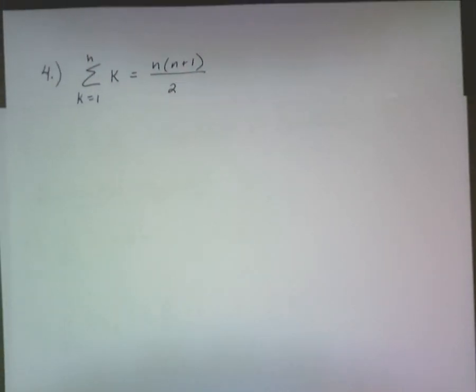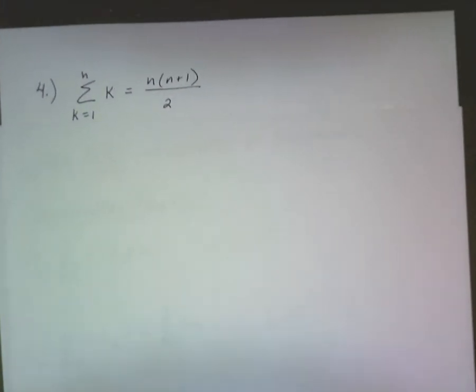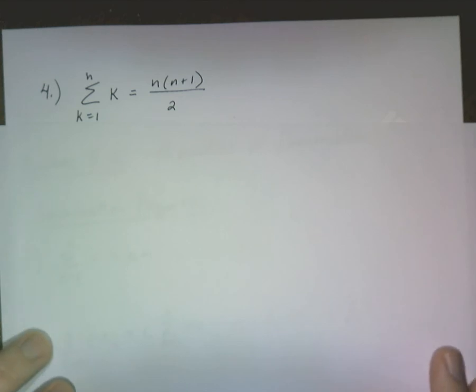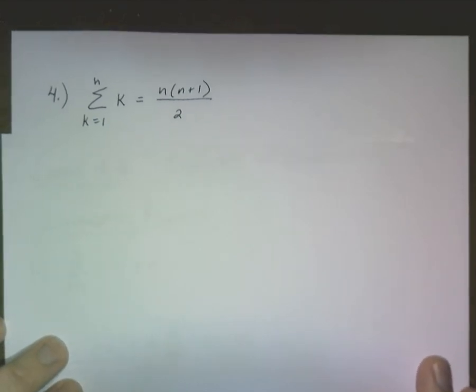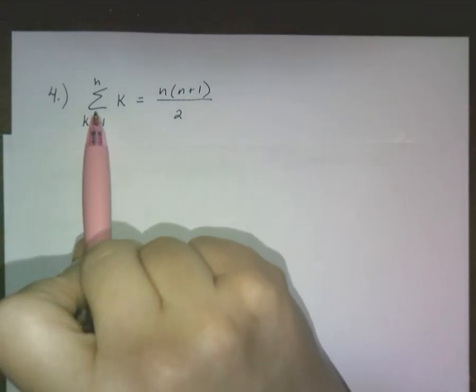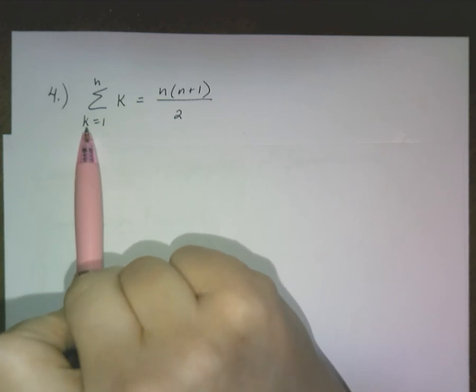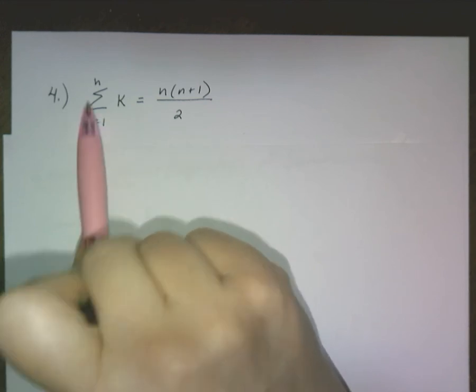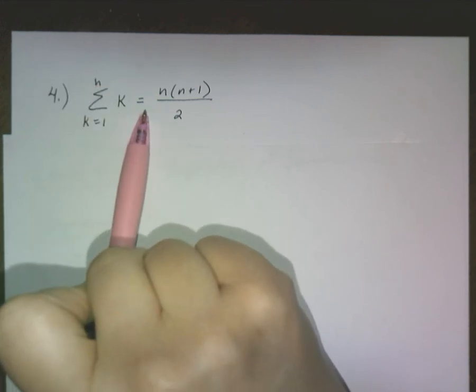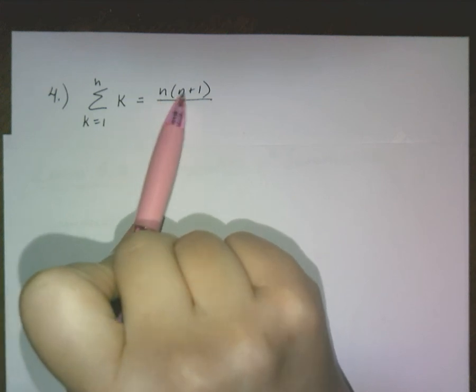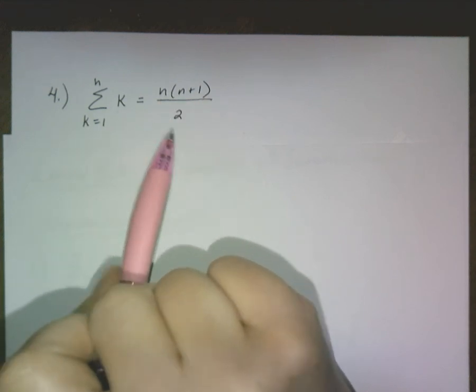You need to write these down. What would probably benefit you is to write them on a sticky note, and I'll show you my sticky note in a minute. Write these down, put them on a sticky note, and carry it around with you, okay? So, the summation formula as k goes from 1 to n of k is equal to n times n plus 1 over 2. This is the formula, okay?